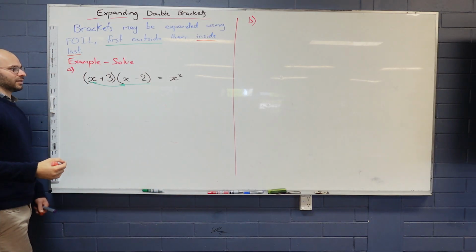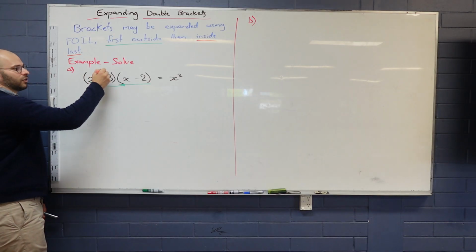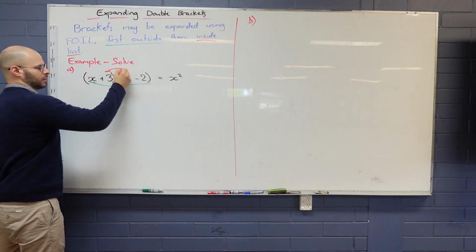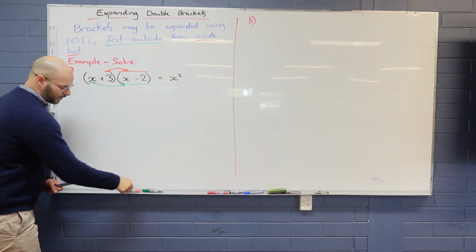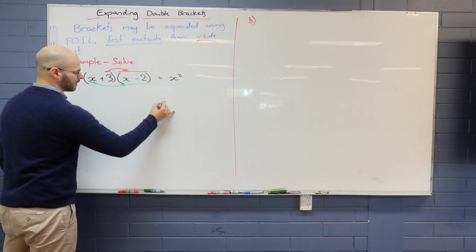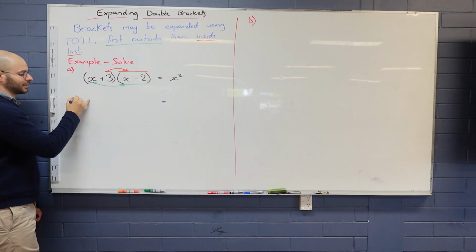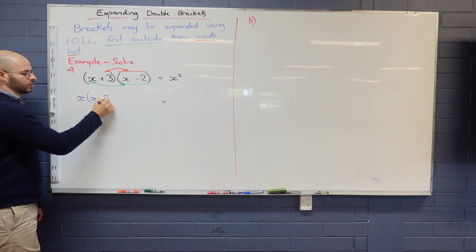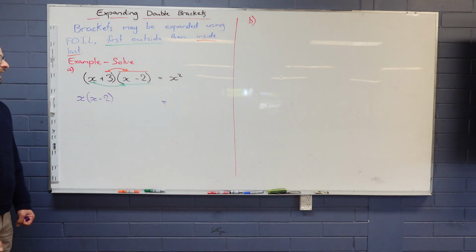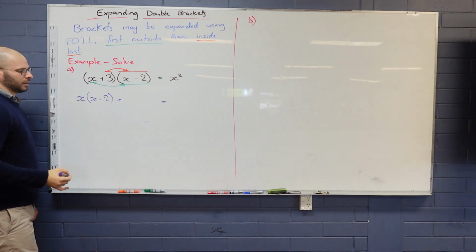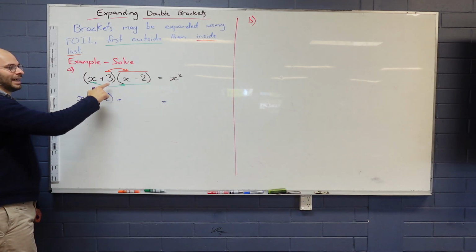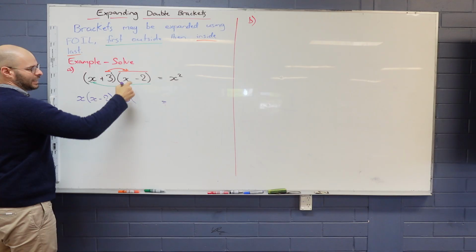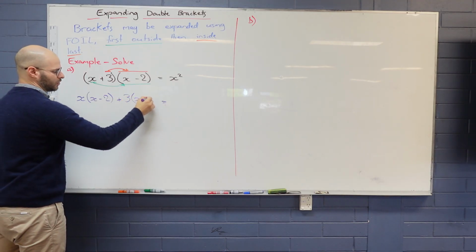After we've done with the outside, we move to the inside. The inside coefficient is the 3 here. It's going to get expanded onto this bracket here. Having a look at what this would look like, firstly, we grab our outside coefficient, which is x, and we're expanding it onto the second bracket, x take 2. Next, I'm going to put a plus, because I'm about to put a second term in. I look at my inside coefficient, which is 3, and then I'm going to expand it on the exact same bracket as before, x take 2.